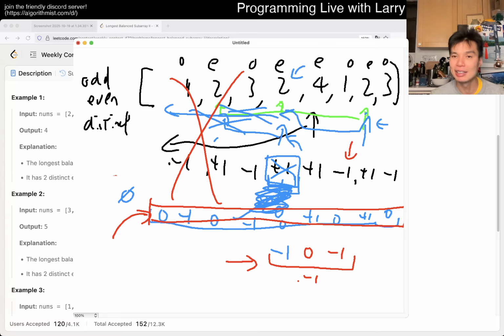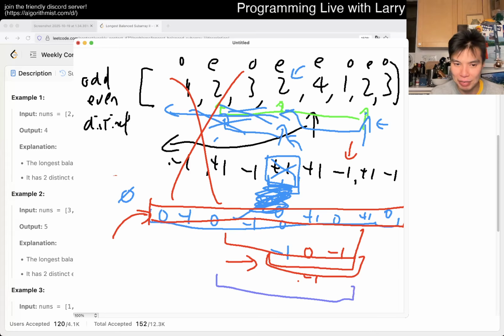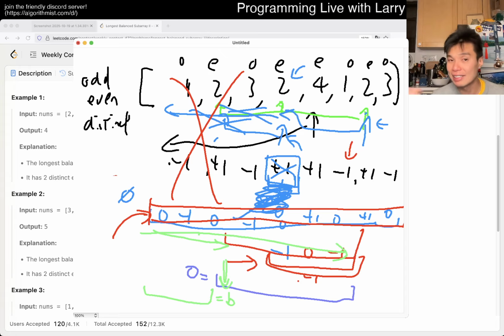And the next thing is, well, now that you do all these updates, right? How do you go back and solve for the thing where, okay, you want to find some sub thing is equal to 0. So then now you're trying to find this prefix where this is equal to, I said b before, right? So then now, how do you search for this target, right? Inside the prefix. Because obviously, if you do a linear scan, that is O of n. You do it for every number, that's n squared. That's still no good. So we have to be able to find the first instance in faster than n time, right?